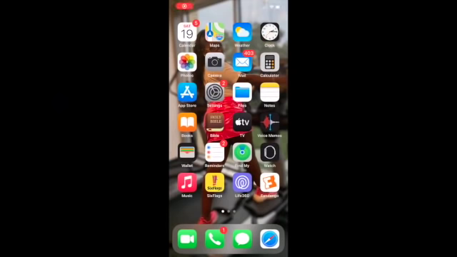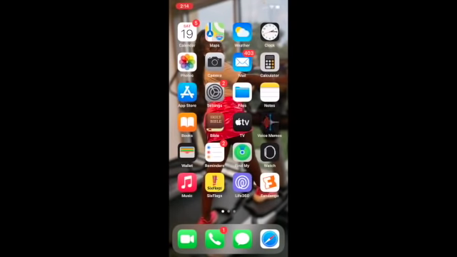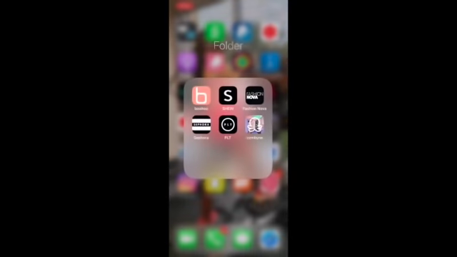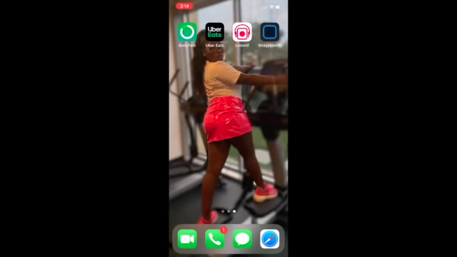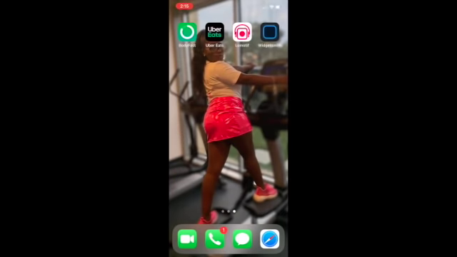Okay, so I just did the update, and starting out, this is how my phone looks. So the first thing that you're going to want to do is take all of the folders or whatever, these little things, and take all the apps out so that you have all the apps on your screen. Then you're going to want to do kind of a clean, I guess. So you're going to want to remove or delete all the apps that you don't want anymore, and then I'll come back to show you how to get started with the organizing.